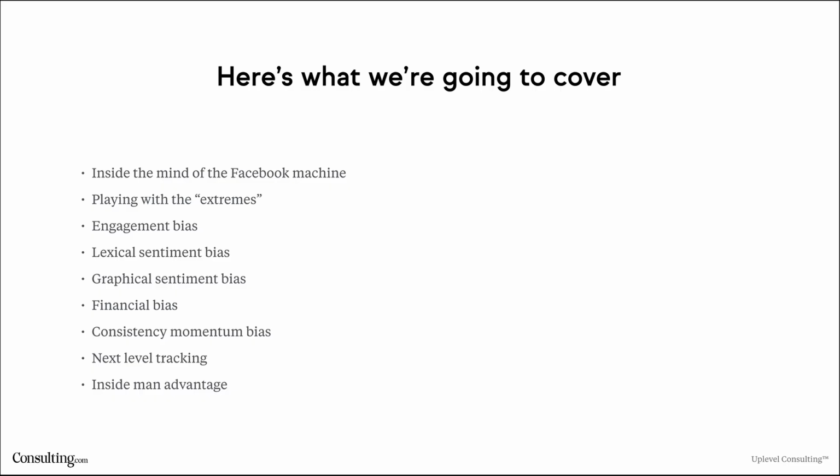The last thing Facebook wants to do is burn its users by doing something sketchy, or delivering some advertiser to its user base, and that advertiser was sketchy. And so Facebook is very big on trust, and how trust is earned is with consistency. And with consistency comes trust, and then the reward of which is momentum and extra delivery. And I'm going to show you how this works and how you can signal consistency and trust to the Facebook algorithm. And then I'm going to show you how to take your tracking to the next level.